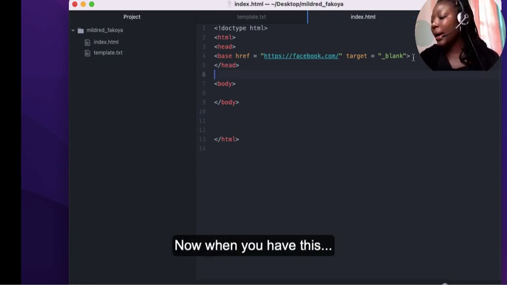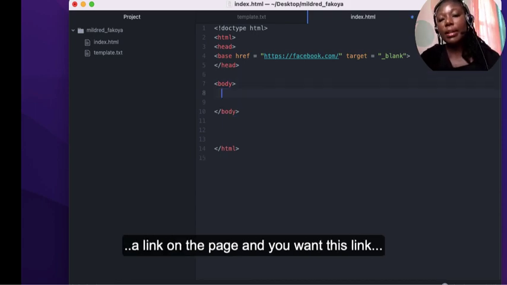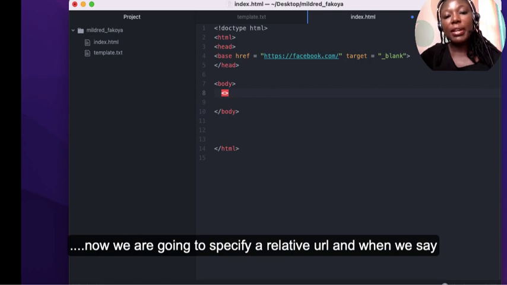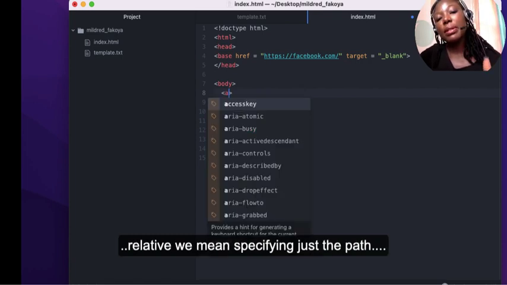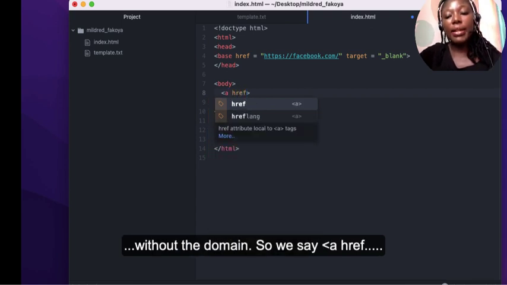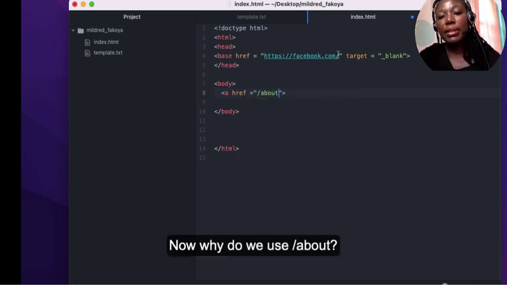window. Now, when you have this, let's assume that you want to specify a link on the page, and you want this link to be to the about page of facebook.com. Now, we are going to specify a relative URL, and when we say relative, we mean specifying just the path without the domain. So we'll say href is equal to, now we use /about. Now, why do we use /about?